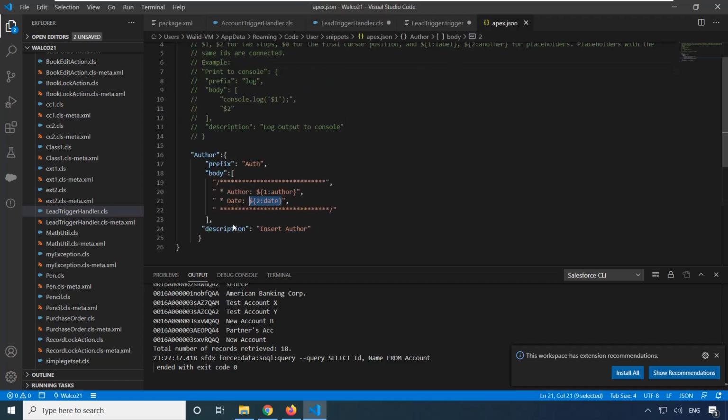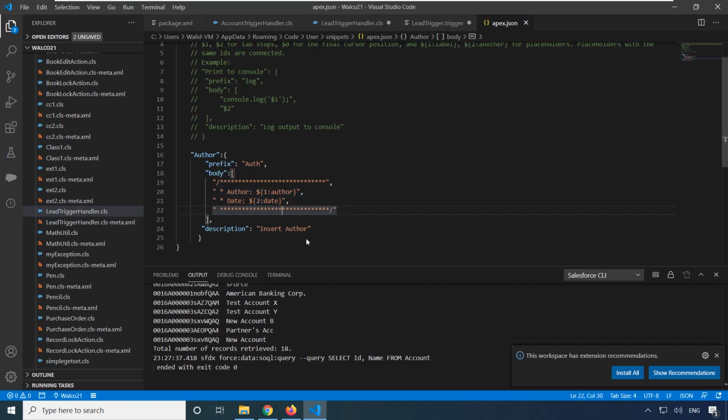We can follow this example. So we have to specify the name. We have to specify the prefix. This is mainly what we have to start typing for us to have the snippet. And then once we select tab, the body of the snippet will be displayed. And then from within the body, I can specify variables. So the variables are the ones that will be highlighted. And then I can start typing to fill this variable. After typing, I need to press on tab to go to the next variable.